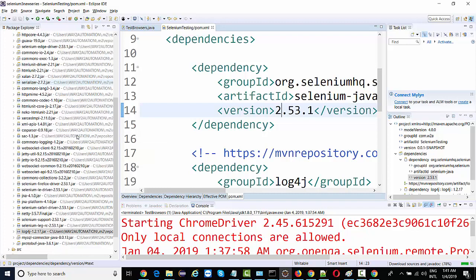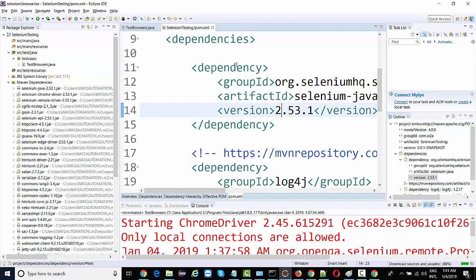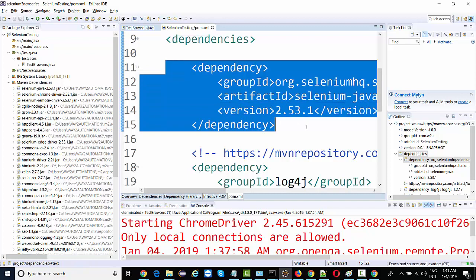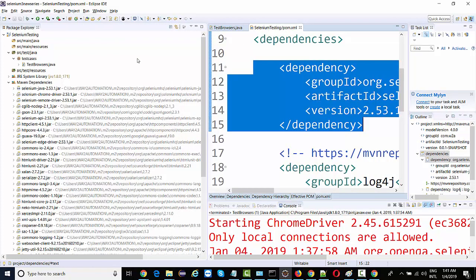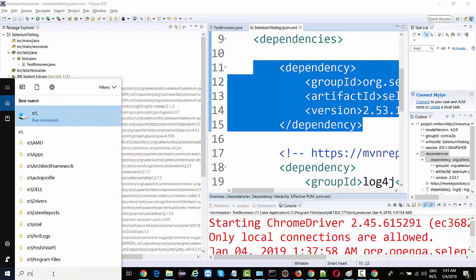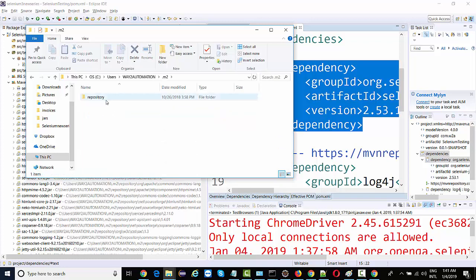So how are these things working? Basically, when you configure Maven for the very first time, you download a dependency, you add a dependency over here. The jars will not automatically get synced. It will take some time. And Maven creates a local repository on your C drive, users, way2automation, your profile name, and .m2 folders. If you go to C drive, users, this .m2, you will see a repository folder. This is the local repository created by Maven.